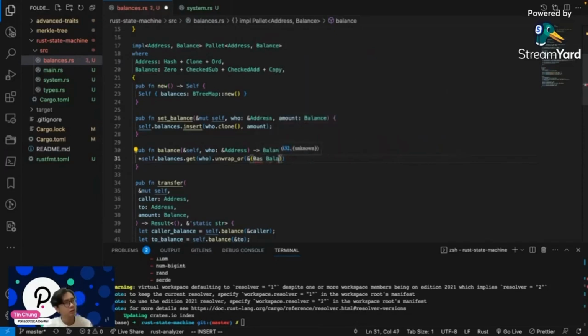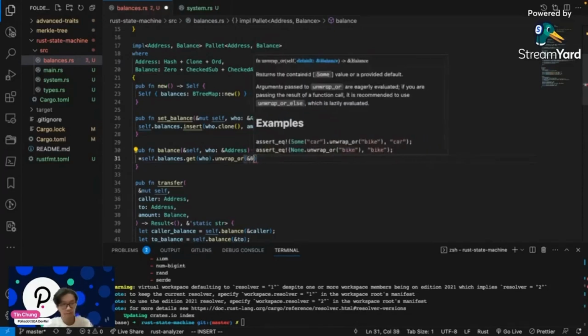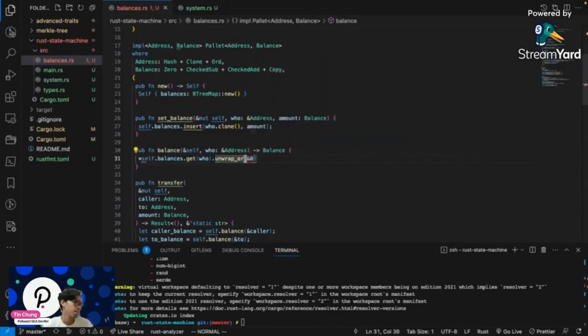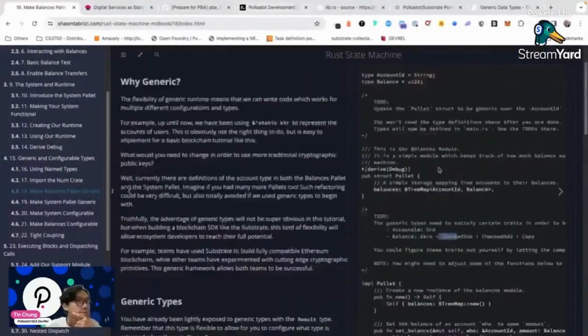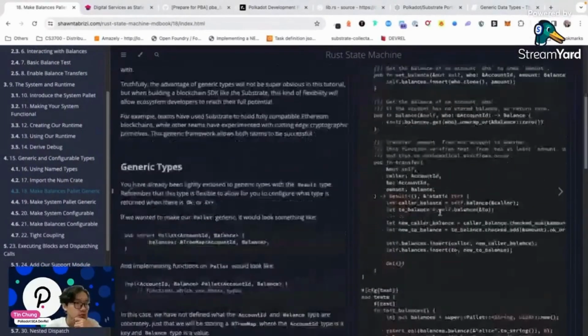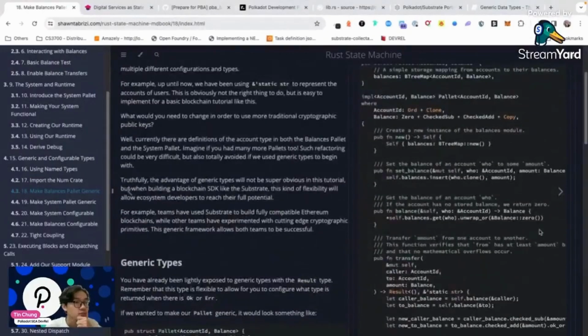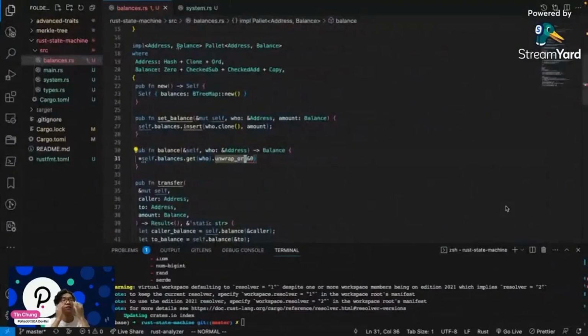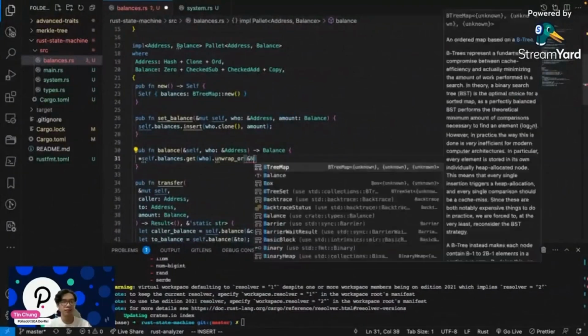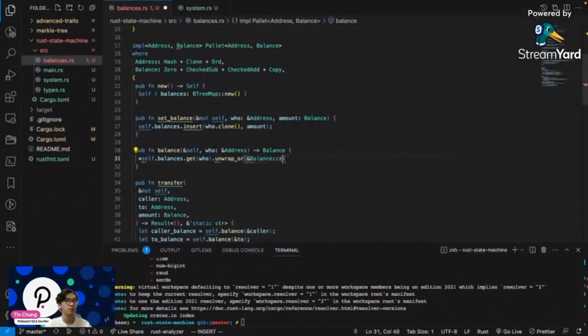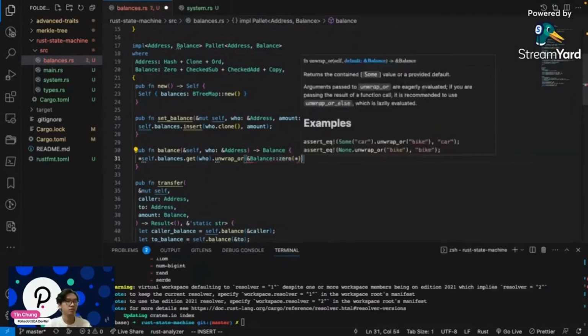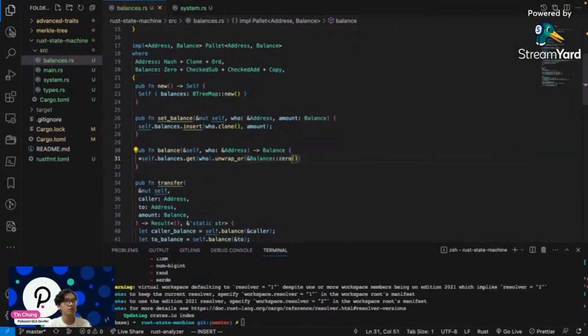Why, what? Solution. Ah, I see. For the time being, the way to use the method is this. Wow, that's so smart. We didn't know that we had that. Just noticed that we have the zero here.